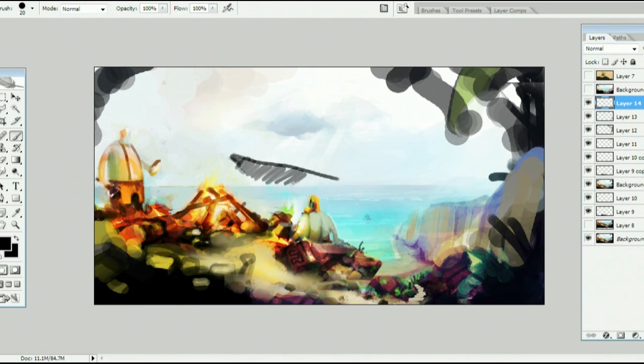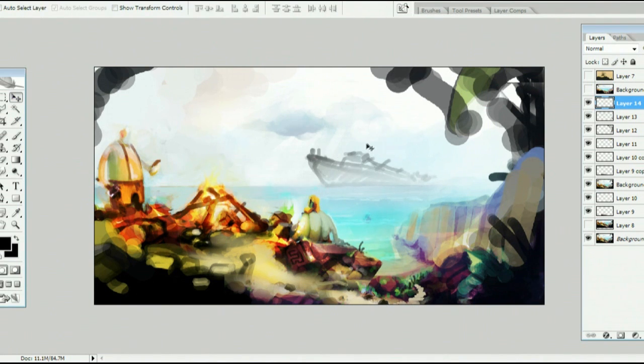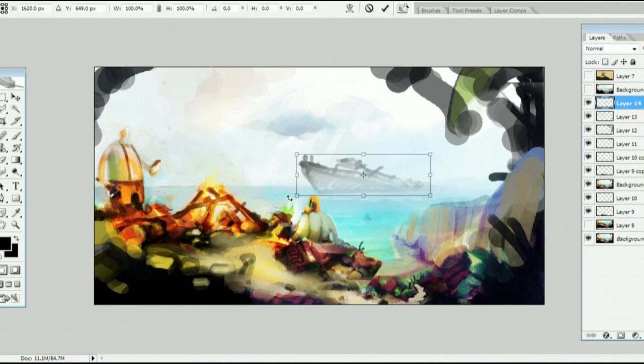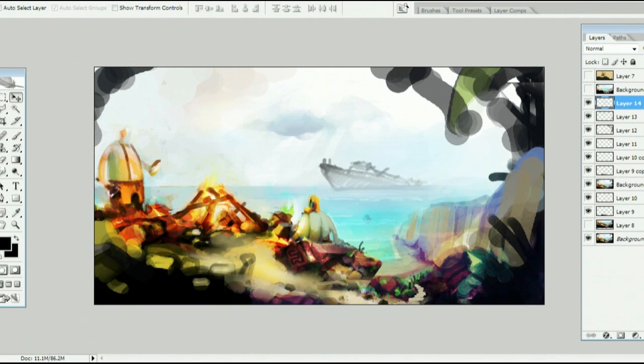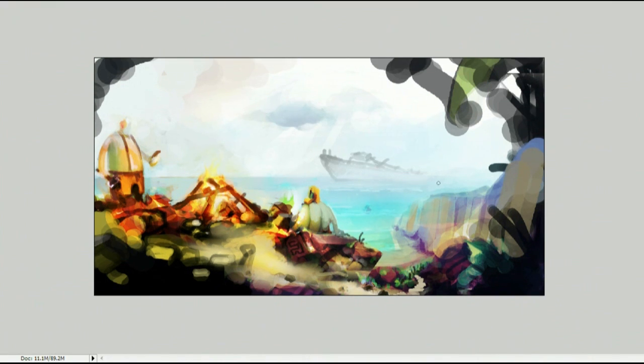Now, a few people have asked what type of tablet I use. I use a CTE 440. It's a pretty old Wacom now. I picked it up for about $100, and the whole thing's pretty cheap. But it's lasted, and I draw on it every day, so if that gives you an idea. Just putting that back in.